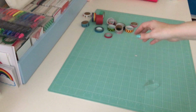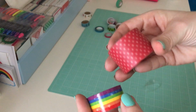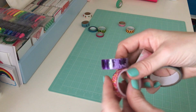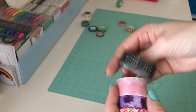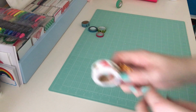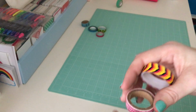So. Alright, guys. Finishing up here. Here's Rainbow with Stars. And the red polka dots. I want to thank you guys. If you stuck through this whole video, bless your hearts. I appreciate every last one of you. Thank you so much. I hope this video did not bore you to death. I have a lot of washi tape for darn sure.